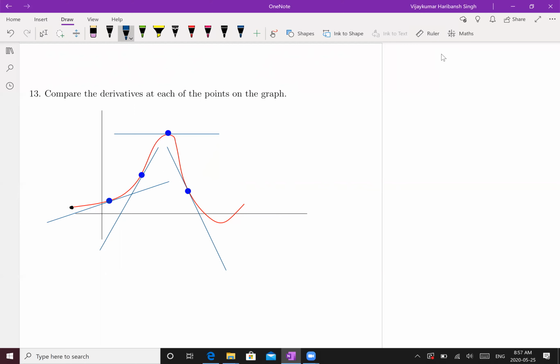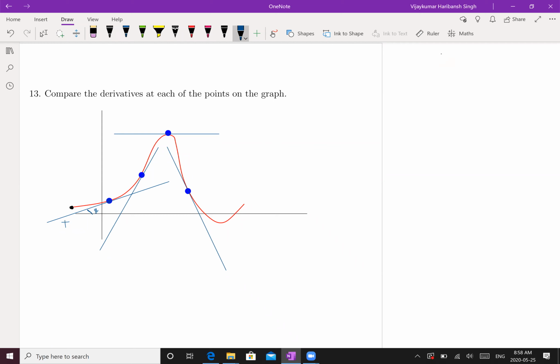So it's the slope of this tangent line. And what is the slope? Is it positive or negative for this line? It's positive, right? Why is that? There are two ways to look at that. If this angle is theta, then tan of theta gives you the slope of the line, right? So here tan theta is positive. That's one way to look at this.